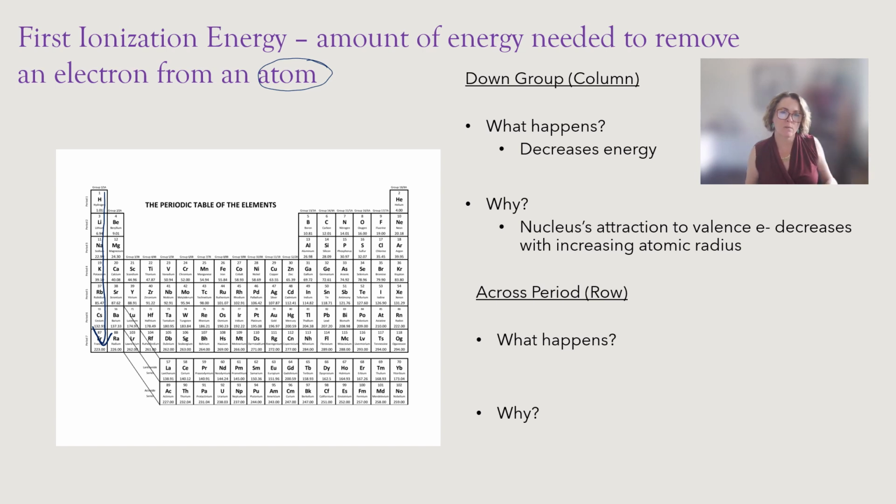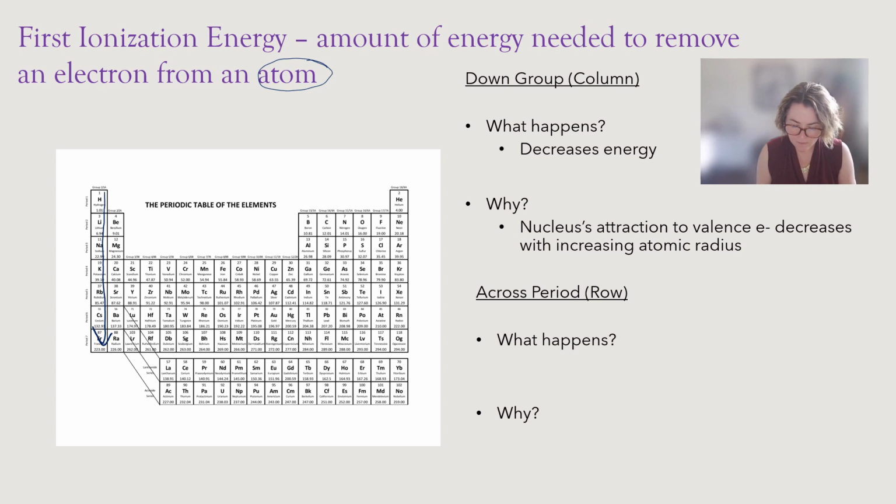So in the previous slide, we talked about how the atoms get larger and larger and larger as you start to move down that column, right? As those atoms are getting bigger and bigger, the electron that you're going to pull off of the atom is much farther away from the nucleus than, let's say, in a smaller atom. And so the attraction that an electron has when it's out here for the nucleus is much lower, and so it's easier to remove that electron if that electron's farther away from the nucleus. So larger atoms are going to have lower ionization energies.